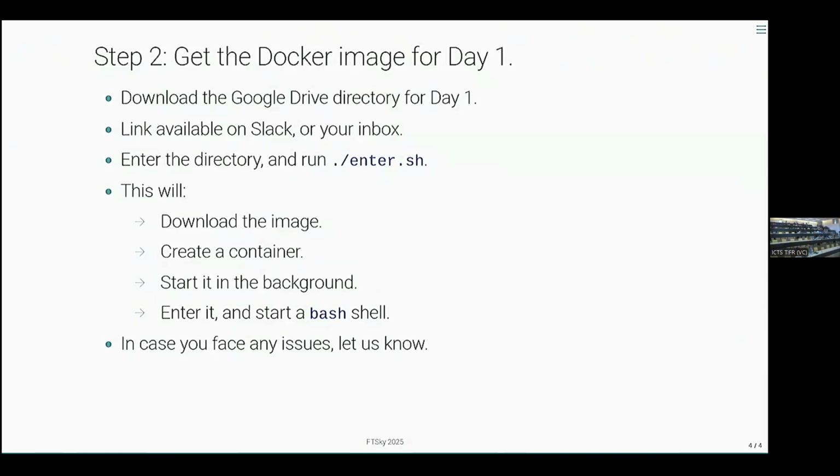Everyone, the commands to install Docker and to get the image are on the Google Drive. There's a docker.pdf in the day one directory. For some of you who have registered on the spot, you will get the link for the day one directory soon. For everybody else, you should have a docker.pdf there. Do re-download the directory and update it so that you get the docker.pdf as well.